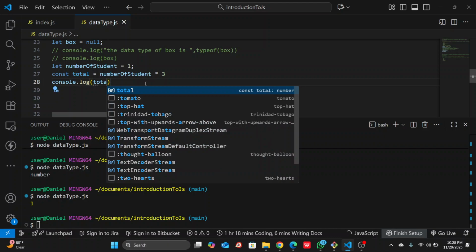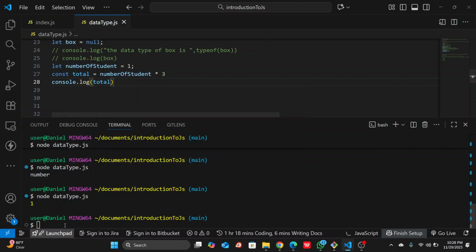Good. So let's run it again. Good, we find it now as 3 times 1, so we can see that we can make calculations, because this name is holding a value. So when you see this name, it is holding a value, so it's a value that we are multiplying.